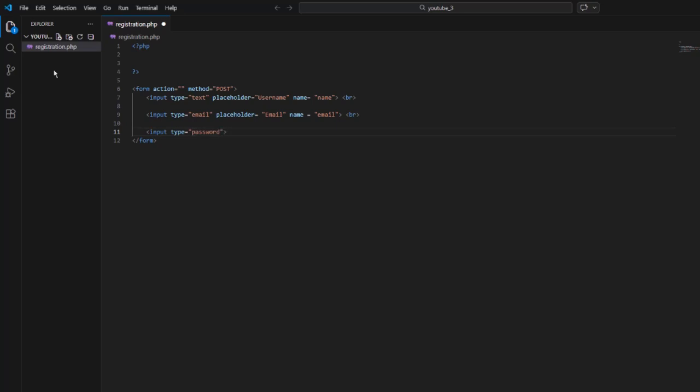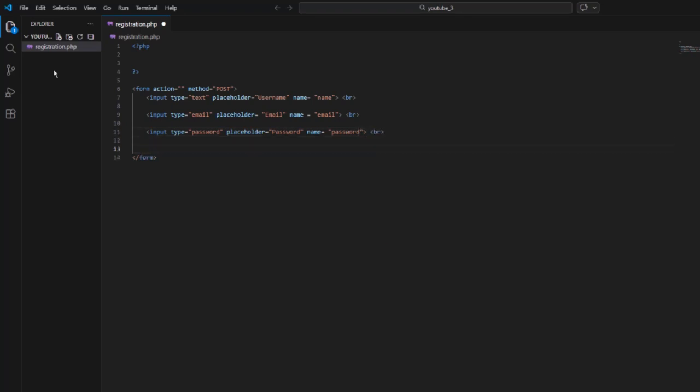So I'm gonna proceed with that. Placeholder, password. And what's the last one? Name. Alright, the last one is gonna be name, password as well. Line break.